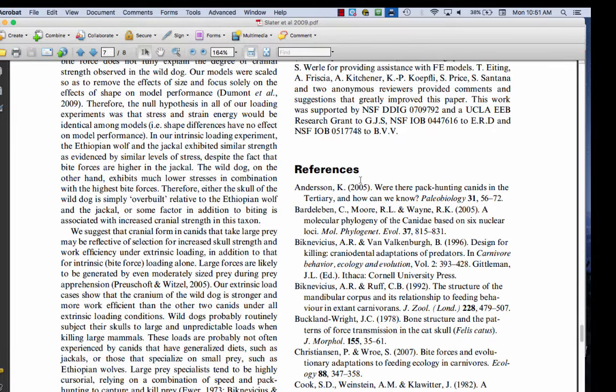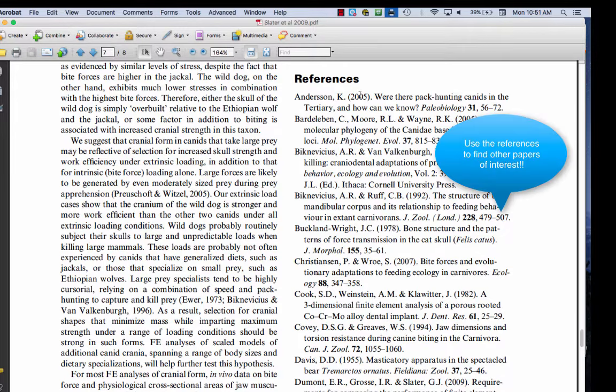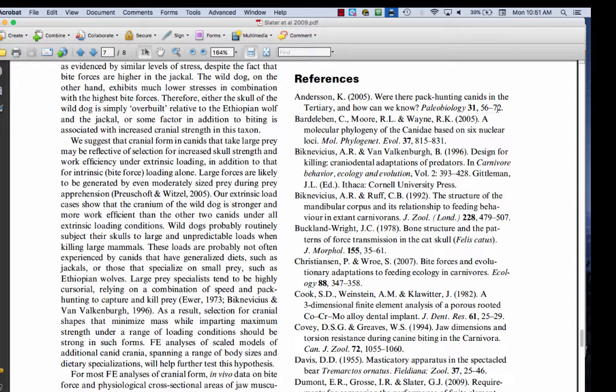Then finally, there's a references section. This is where we include all of the references, the citations, the information of the papers that we included information from. So in a paper, you will cite. You're going to use, this is APA style. You list out the author, then the year, title of the paper, the journal which it was in, then volume and page range. That is sort of the style, and it's in hanging indentation format. You see that in the references section.